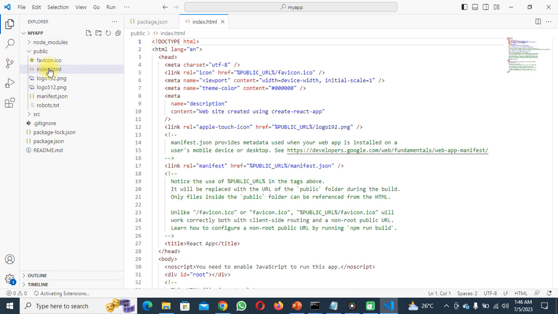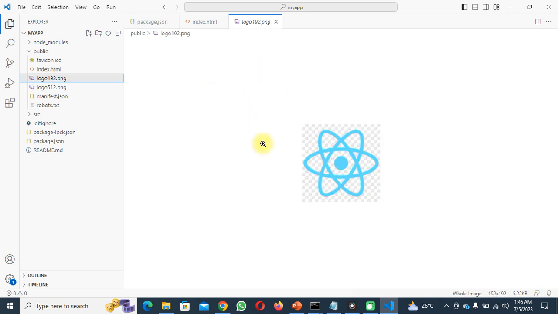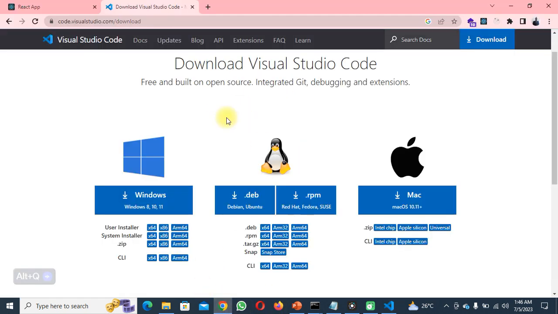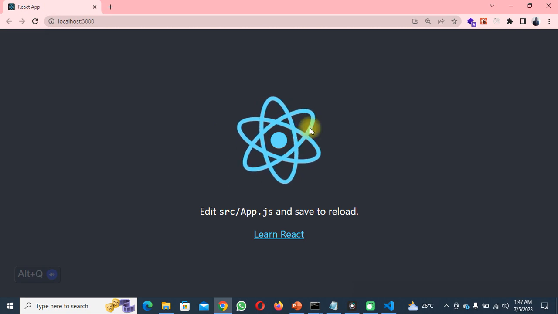Then you can see you have the public folder. Inside the public folder, like I mentioned the other time, we have the index. So we can see some things that are showing right here that we can manipulate. Most of them are like the React logo and things like that.